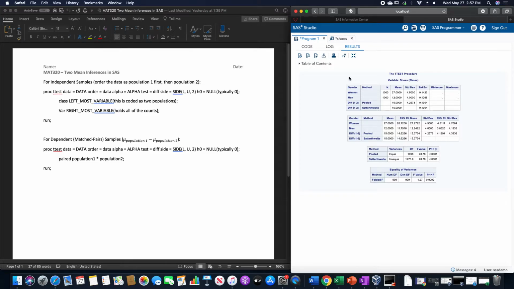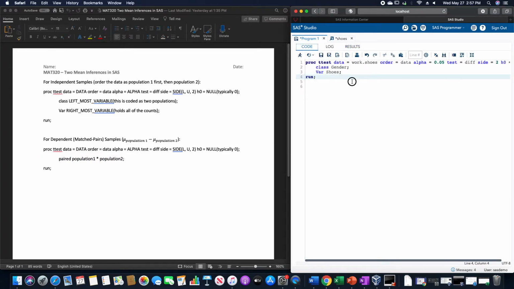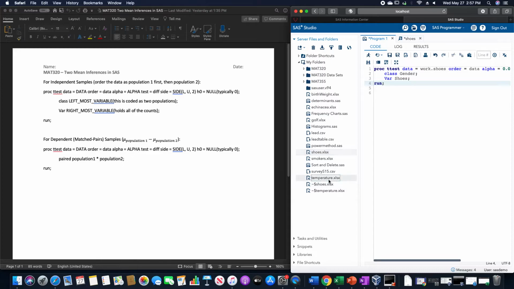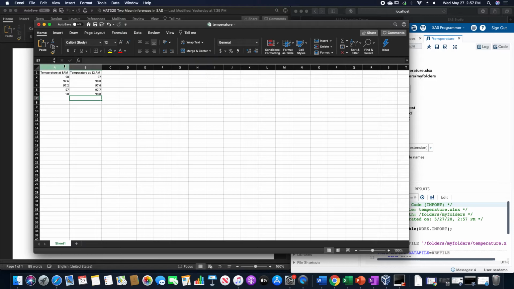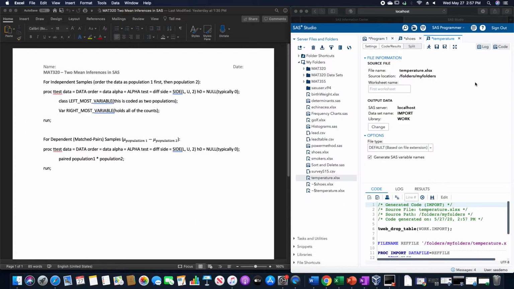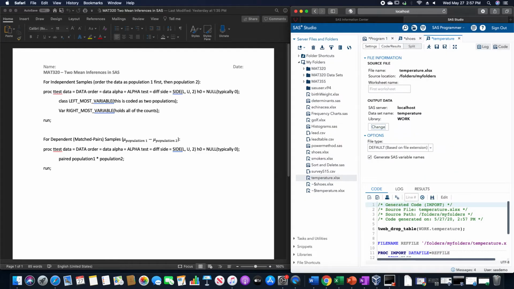Now for the paired test, we need to do a slight difference in our calculation. I'm going to use this temperature data set, where we have the data in two columns, temperature at 8 a.m. and at 12 a.m. Let me just very quickly put that into SAS before editing this.